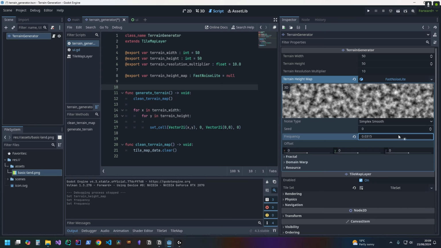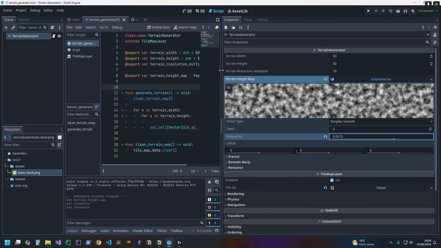Now, based off of the height map here, or basically the white and the black, we are going to be grabbing a number value. So we'll say white is, in this instance, 1, and black is -1. We're going to, of course, want to go much higher than that, and this is kind of the complex part with how fast noise works in Godot, but I'll explain that as we get to it.